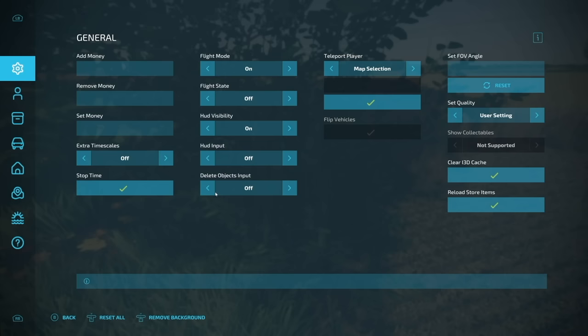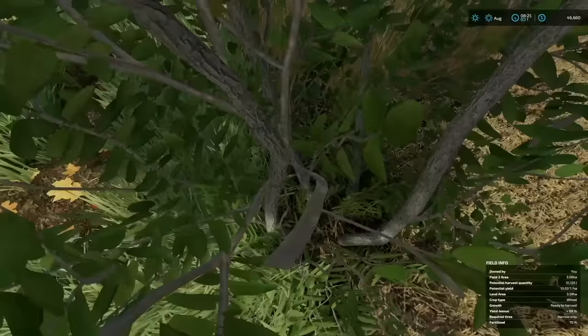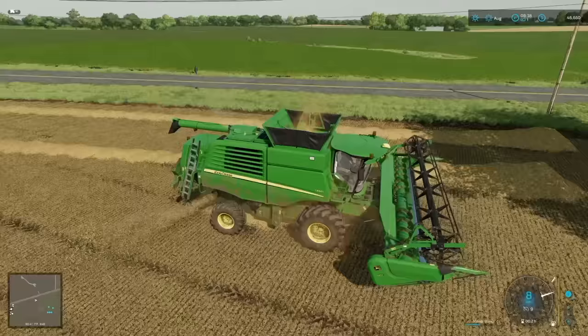All right, look. Delete objects on and then end their life. Come on, end yourself. And the last bit is going down right here. There we go. Okay, so 53,000 liters of wheat in this first run.